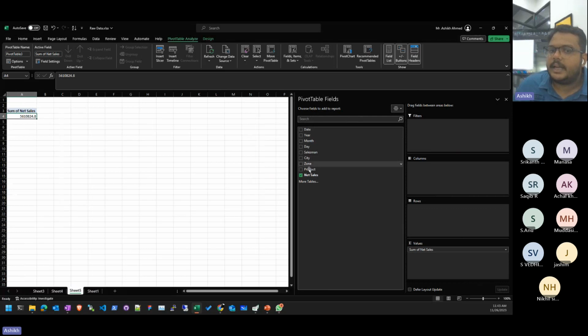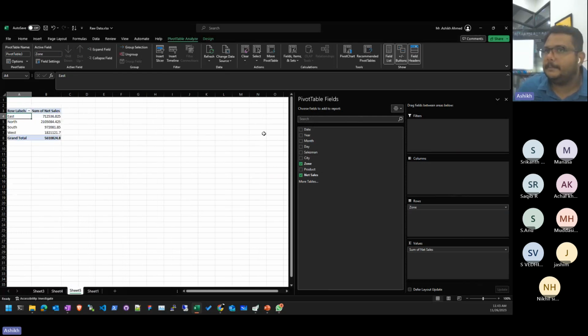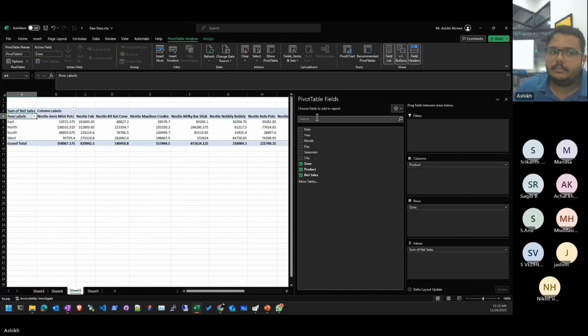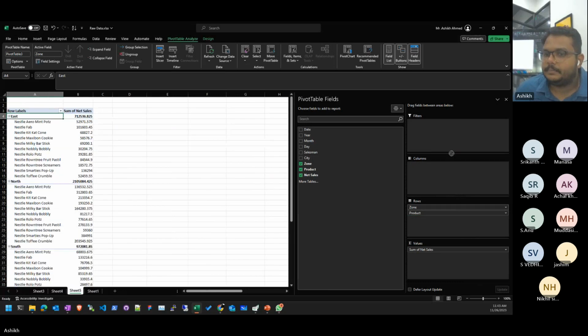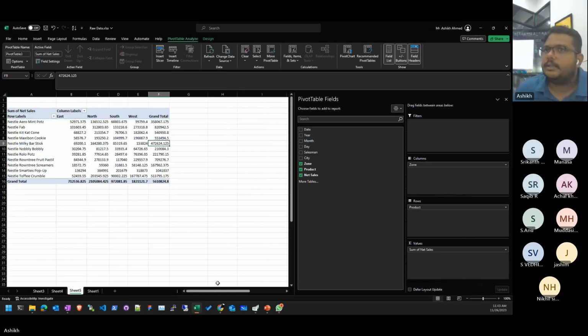Then just drag your zone to rows or columns, depending on what you want to make. Let's say here my column is product and row is zone, but I can interchange. This is much easier to understand.